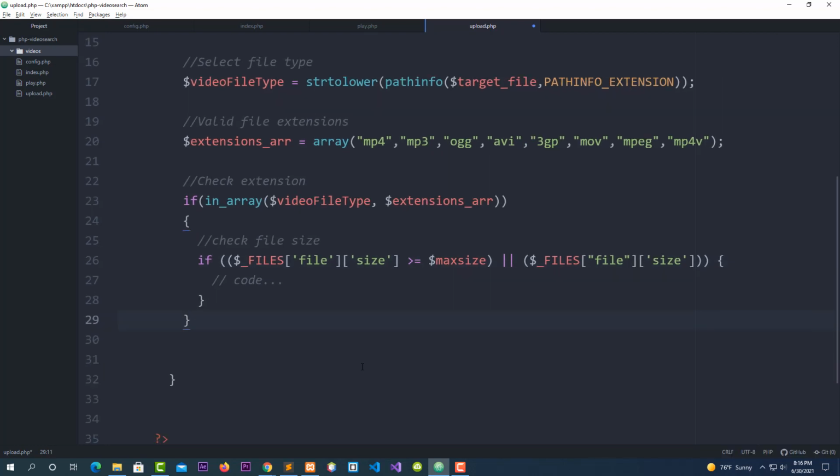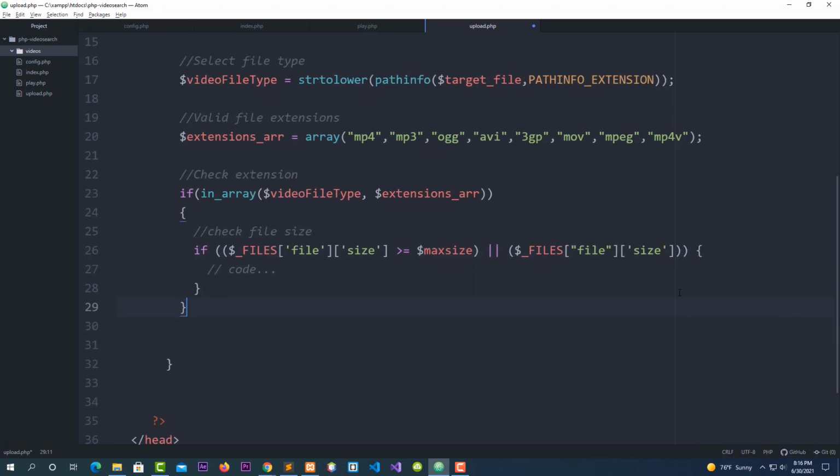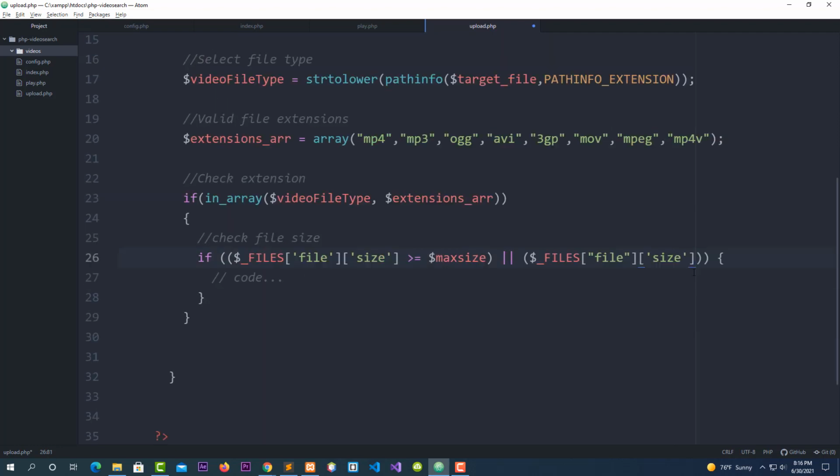Let me increase this, and after the closing here, put a space equals 0. Okay, and this is our bracket, and this is where I'm going to pass my code.